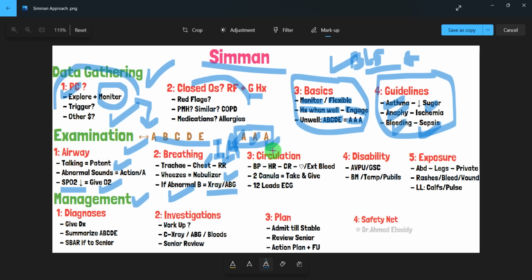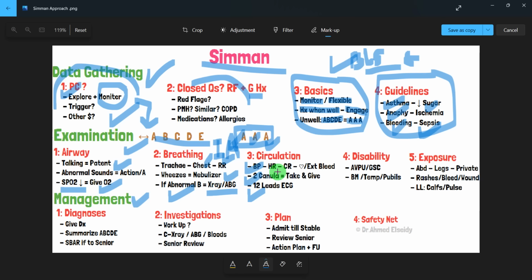Okay, then I will go to number C in assessment, which is circulation. The same as number B, I will start with examining a few things. I will do an action. I will request something at the end. What will I examine? I will look at the monitor to look at the blood pressure and heart rate. Okay, what can I find? You can find normal, that should be fine.